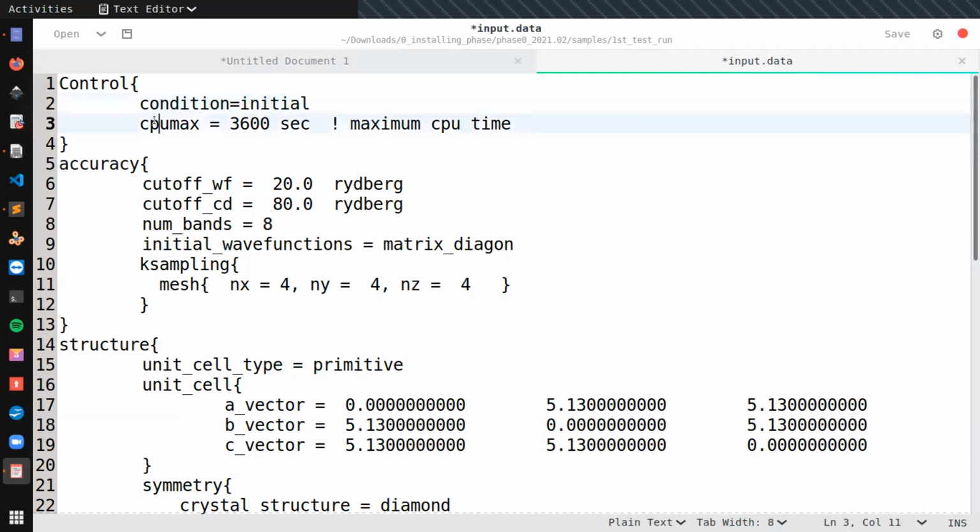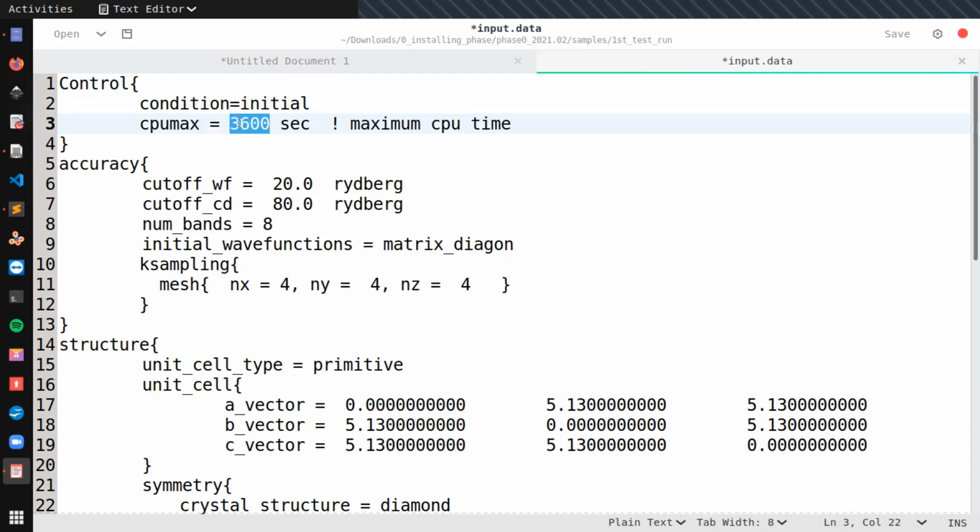cpumax is how long the calculation runs. Here it is set to 3600 seconds, so it is about 1 hour.